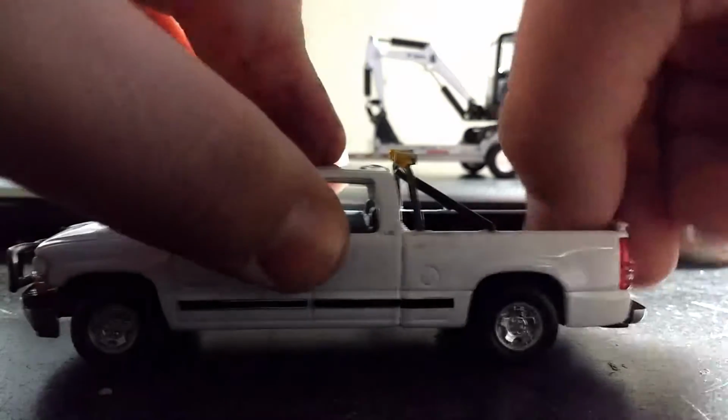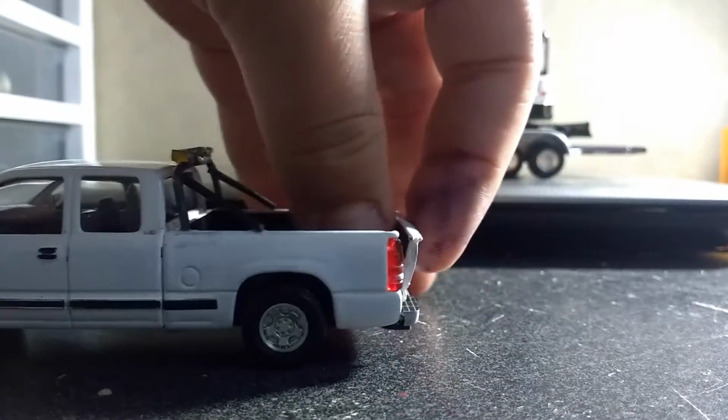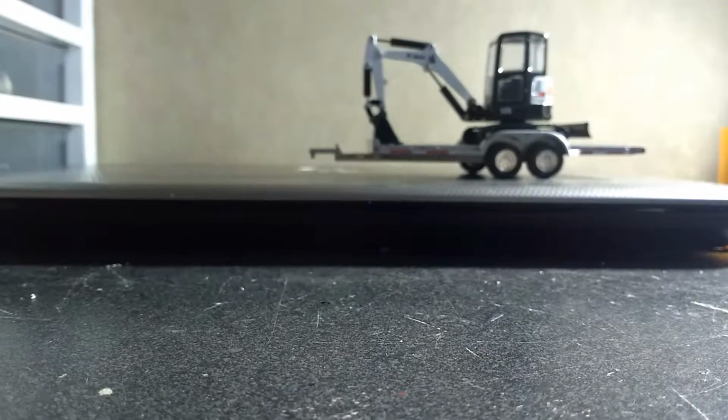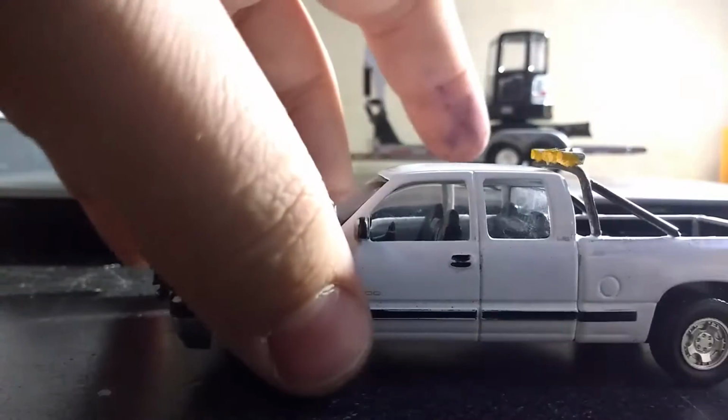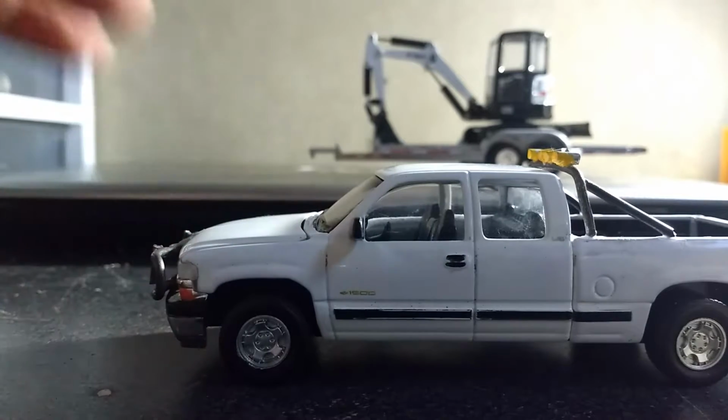The rest is simple, the same. The tailgate does drop. The hood does open, as you can see. Inside the engine says Vortec. I'm not even going to try because I already tried before and it didn't want to work.